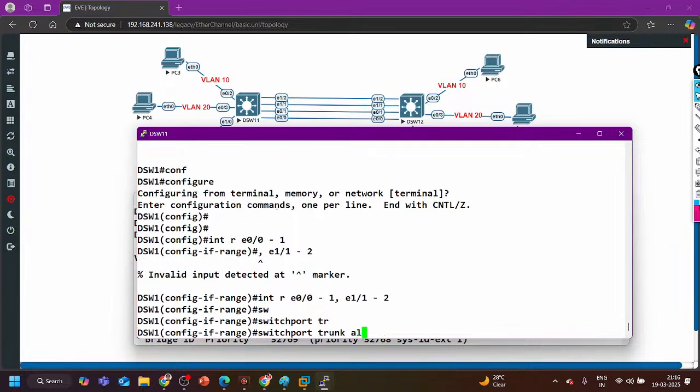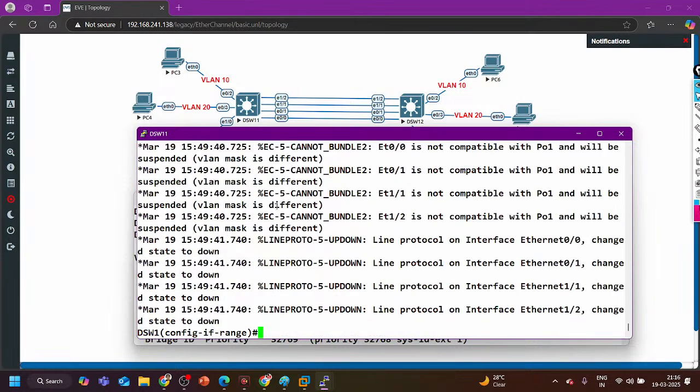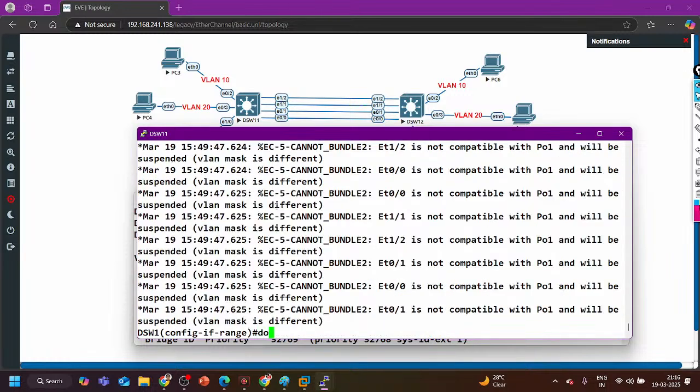Which port trunk allowed VLAN? Add, sir. Yeah, not like this, right? VLAN 1, yes, 10, 20, 30 and do so.